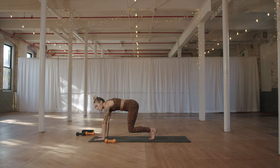Staying here for as long as feels good. When you're ready to come out, move slowly, breathe deeply, coming back into your body. Rolling to one side to press yourself up into a comfortable seat. Meeting me in a seat, eyes closed back down.